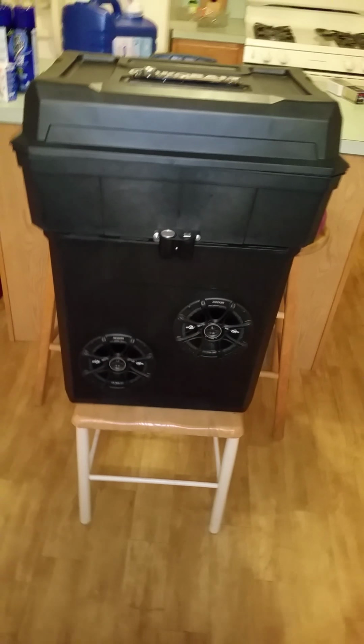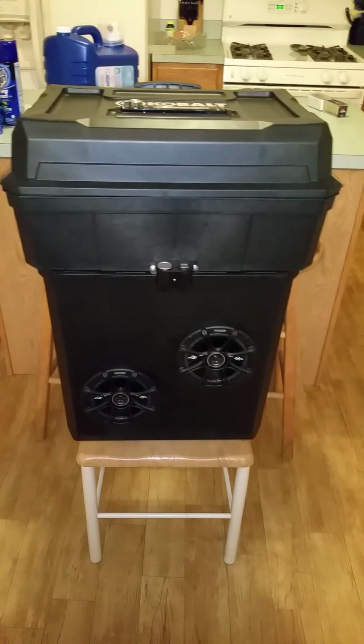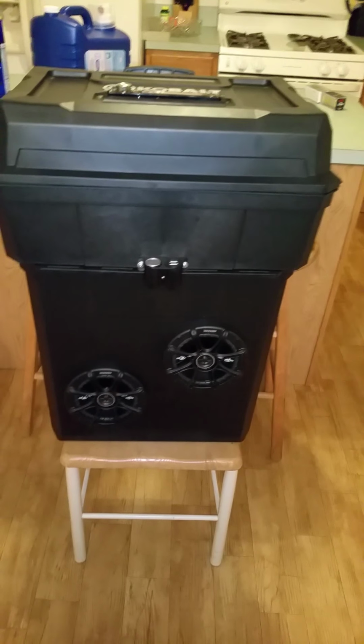Alright, how's everybody doing? This is my slip seat box. If you don't know what that is, then I guess you're here to learn.